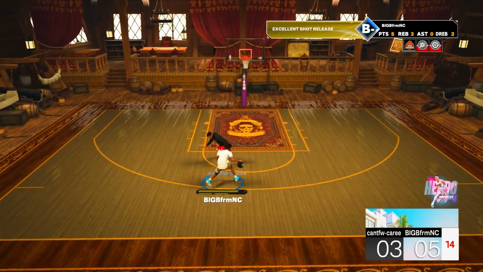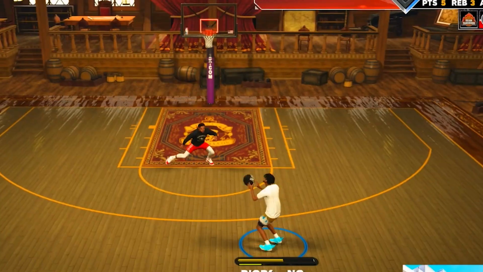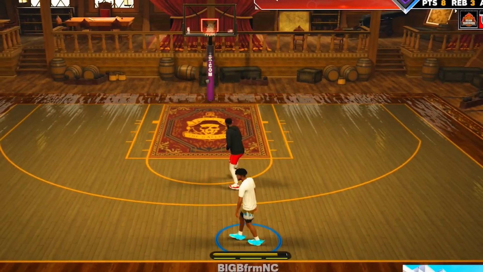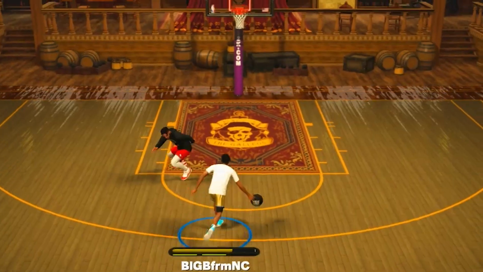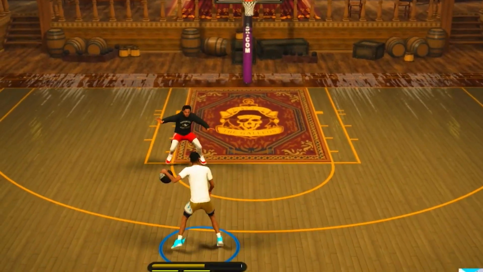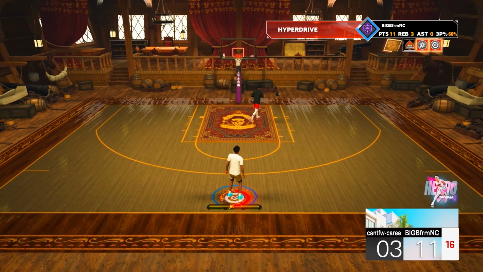Okay, now we about to go crazy. Oh my god. Fake the drive. Fake the drive again. Oh my god. Three. Come on. We went away from takeover. This is just too easy right now. Oh my god. Spin back. Hop back into a three. Oh my god. Yeah, he can't guard me.